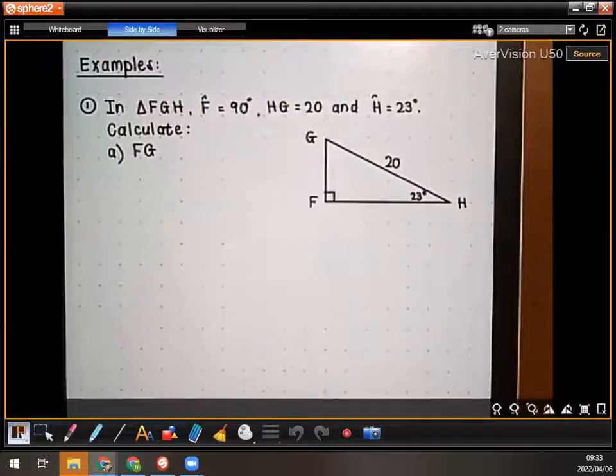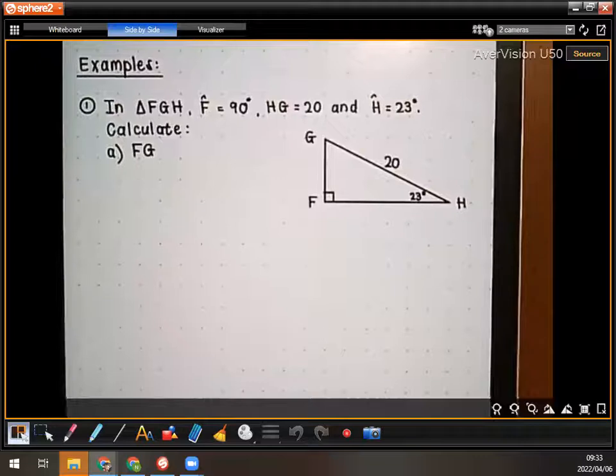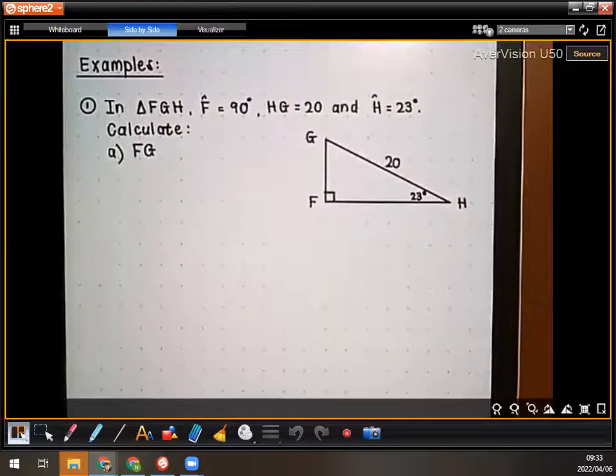Now guys, usually in a right angle triangle, if we need to find one of the sides, we would have been given the other two, right? And we would work with Pythagoras. Now in this case, we only have one side. We have two angles, which means that we can find the third angle if we want to, using angle sum in a triangle. But guys, if we only have one side, we can't use Pythagoras to find another side. We need two of the three sides to use Pythagoras.